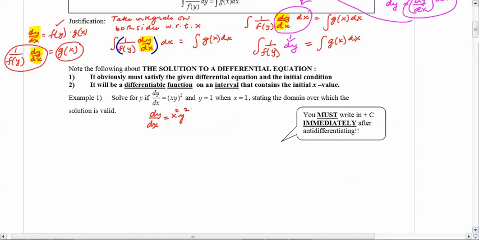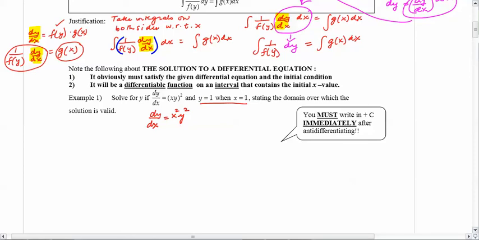So it's a problem that we started off at the very beginning, and I have an initial condition. So I look at this and I think, is this a separable differential equation? In other words, do I have a product of a function of x times a function of y? The answer is yes. So I start the process of separating. Remember, the whole point of separating is you want to keep the function of x on the right-hand side, but end up with a function of y on the left-hand side.